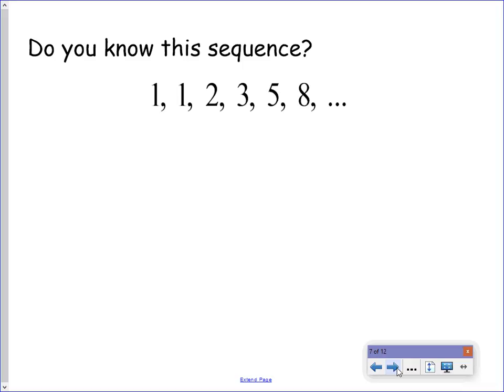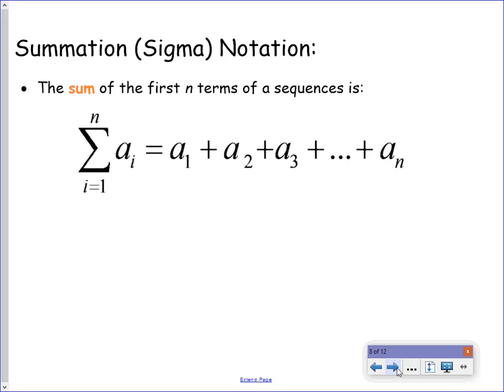Yeah, that's called the Fibonacci sequence. So on this slide, all I was going to do is write out the Fibonacci sequence as a recursive formula. We'll skip that. Maybe we'll have some time later this week. We can go back and look at Fibonacci.